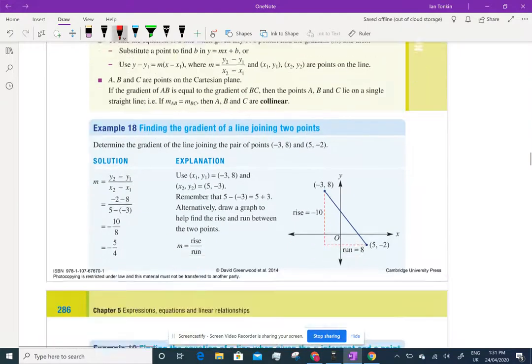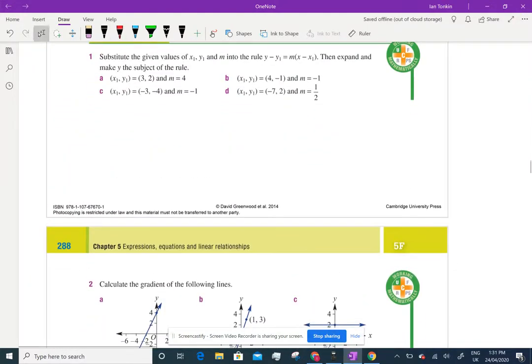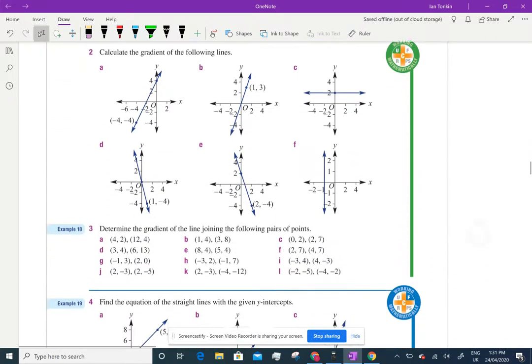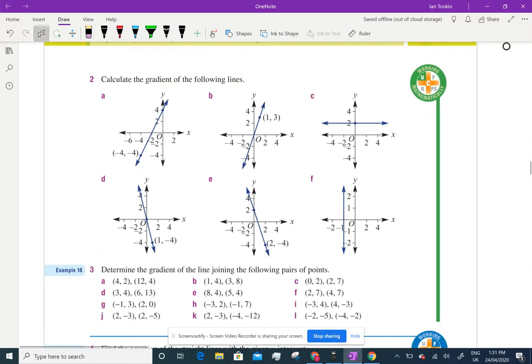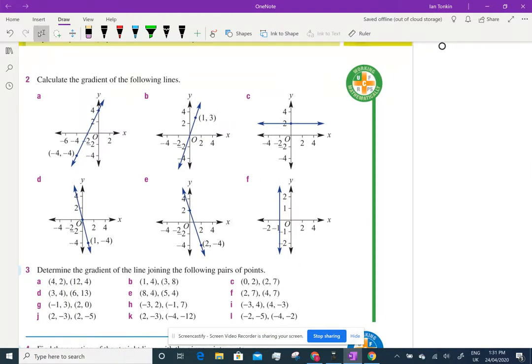So let's go down and have a look at these. We're going to skip a couple of questions and come back to them later. I'm not going to do all of them. I'm going to do 1 or 2, and then if you get it, I want you to stop the video, go and do the questions, and then come back and check. So I'm going to do 2A and 2D, and I'm going to have a look at 2C and 2F. But you need to do B and E.